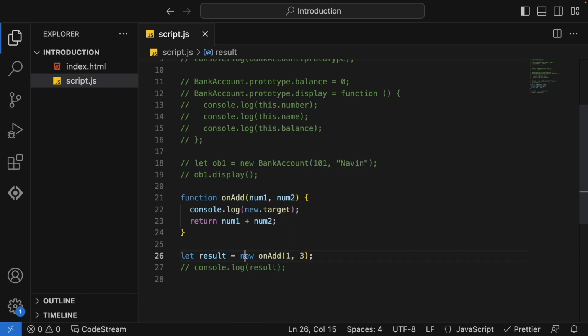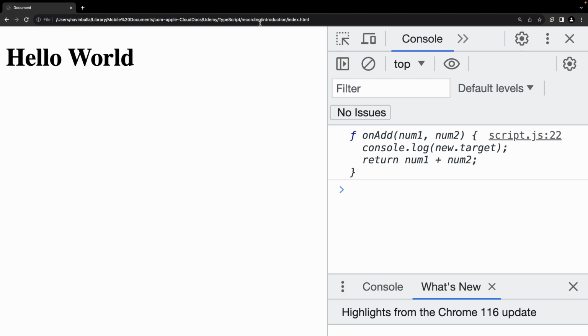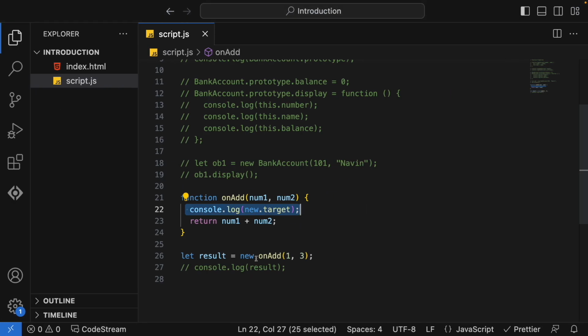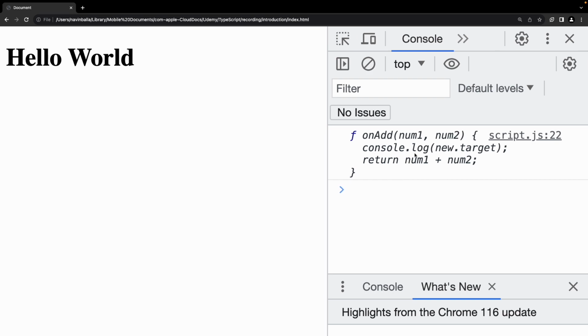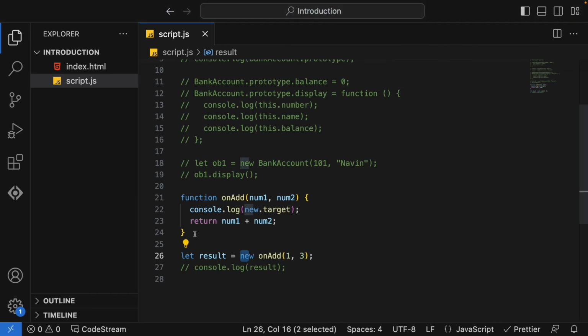And if I use a new keyword here, what will be the value of new.target? Whenever I use the new keyword, I'm getting the whole function inside new.target as a constructor. So with this, we can easily understand whether this function is getting called by using a new keyword or not.